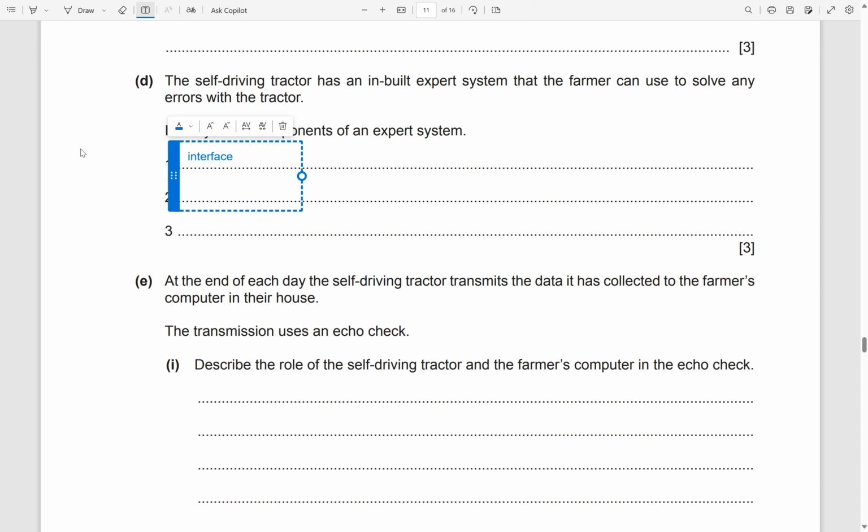The next one, then we're going to have the knowledge base. And the knowledge base will be all of the facts about that expert system. And I think the example in the GCSE book is actually quite good, because they have an example of classifying animals. So let's say you have a dog. Some facts about a dog: it's got 4 legs, it's got fur. I guess it can swim. Well, some dogs can swim.